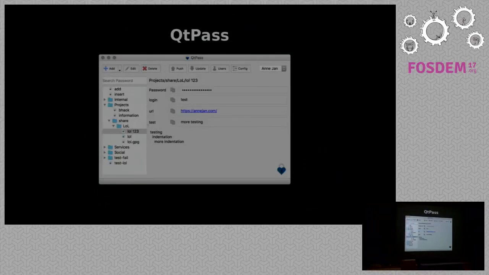So this is what the current master version of QtPass looks like. We added copying buttons for the different fields and a lot more stuff. Also, you can now do ASCII art, hence the indentation in your password files, always nice. We're thinking about adding a possibility of doing binary attachments, but not standardized on how yet. Because it's running on GPG behind the scenes, that shouldn't be a problem. GPG can do binary attachments, no problem.